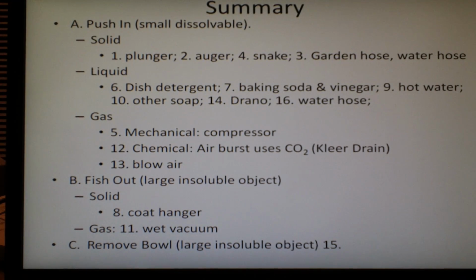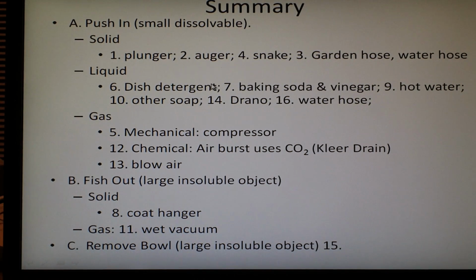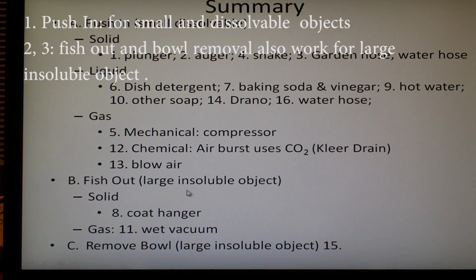Here is the list of the tools. A lot of them I will be showing you in the video, but here's a quick summary. The ranking is: smaller numbers are better. Sometimes a combination of methods works better than an individual one alone. For example, you can use a combination of a plunger and dish detergent to get a better result. The fish-out and removal methods are for larger insoluble objects.